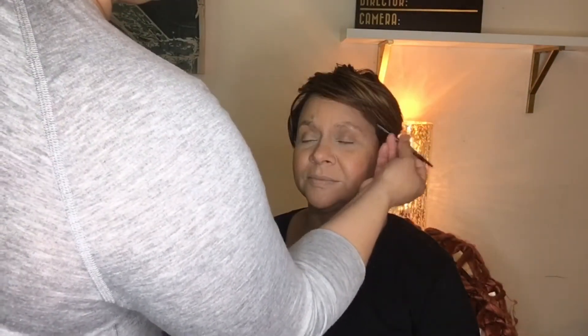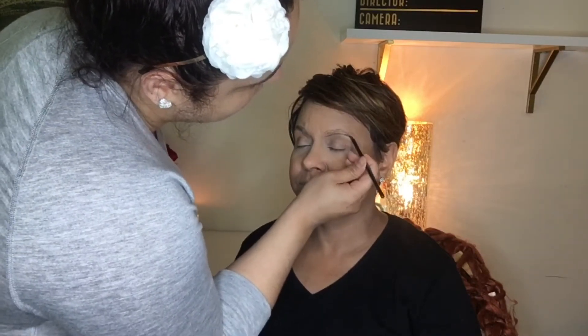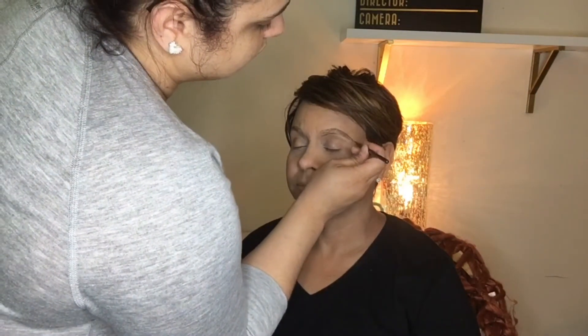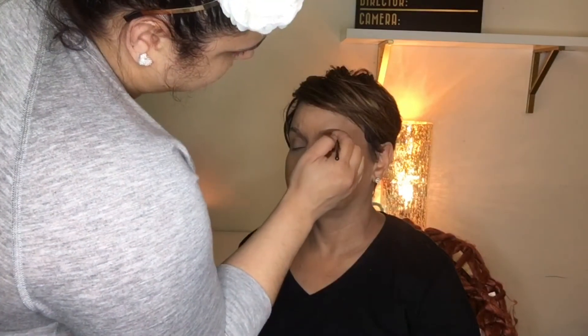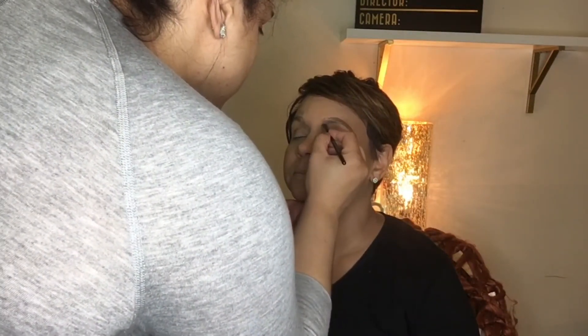We're going to brush the eyebrows upward. We're using the Anastasia Beverly Hills Dip Brow Pomade in Medium Brown. We're going to start at the bottom and get the line down for the very bottom. I'm actually going to bring up your arch a little more, and then I like to do the top — but I'm not coming in the whole way in the front because I don't want to make a box shape; I want to look as natural as possible. Once you do that, you can start at the bottom and make hair-like strokes upward, then across and downward. With just a little bit of bronzer, go to the flat part and right up to create that front part.